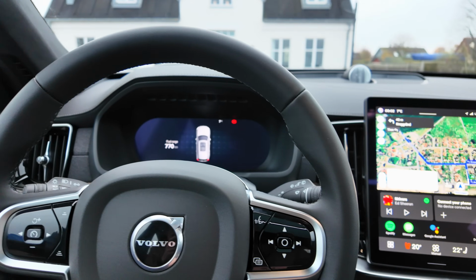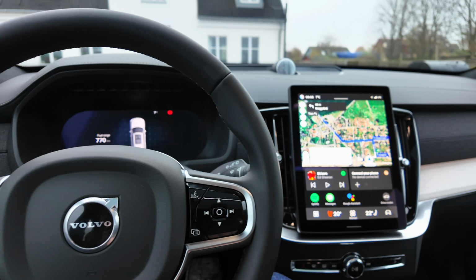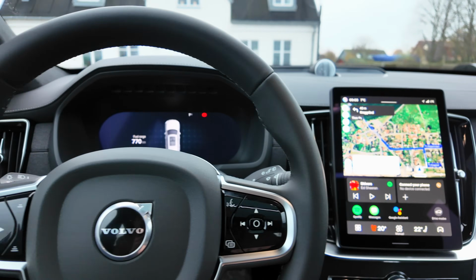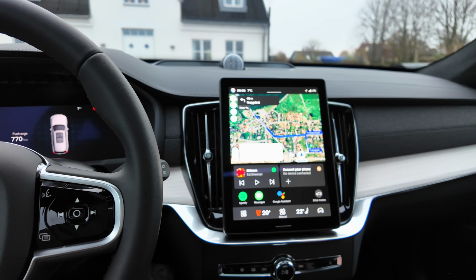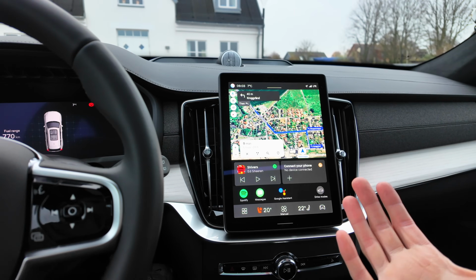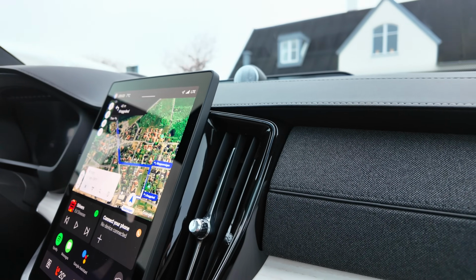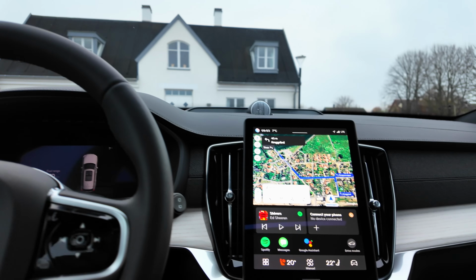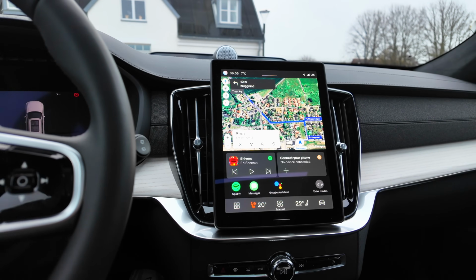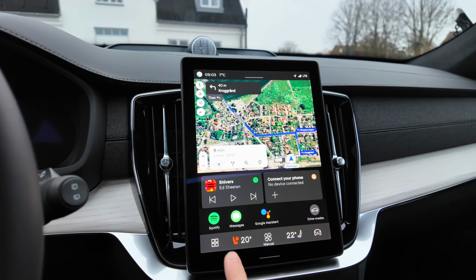Taking place in the XC90 cabin, it feels familiar. For example, the seats are still the same, nice seating position. But then looking over here, a new 11-inch touchscreen. Quite big, it's standing out a bit. If you look at the side of it, you really see that it's stuck onto the dashboard more or less. It's faster, it's more responsive, high pixel density and whatnot. And it works pretty well.